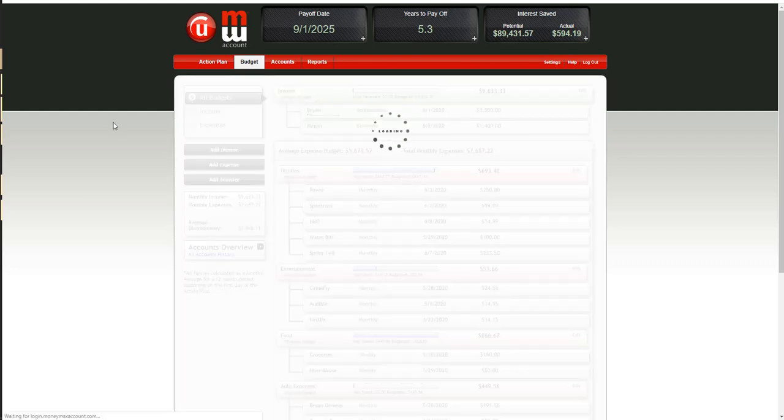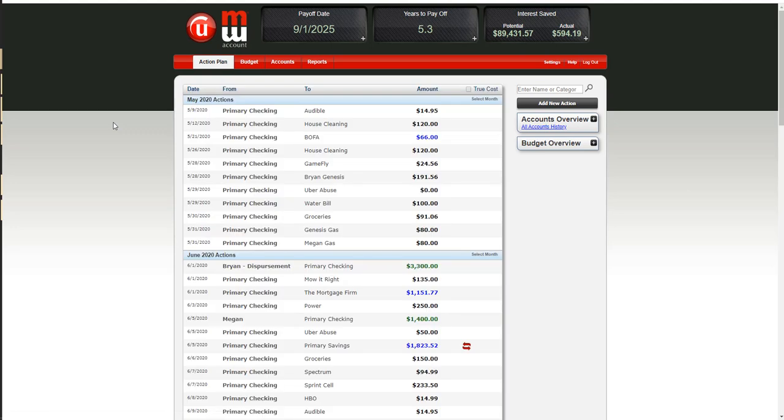So we go back to the action plan. I've inputted all my information, my expenses, and all this stuff. Now, I have on another screen up my checking account, which is usually what I do. I want to show you, keep an eyeball on all this stuff. I want to show you how simple all this is, because it really is pretty easy to use.